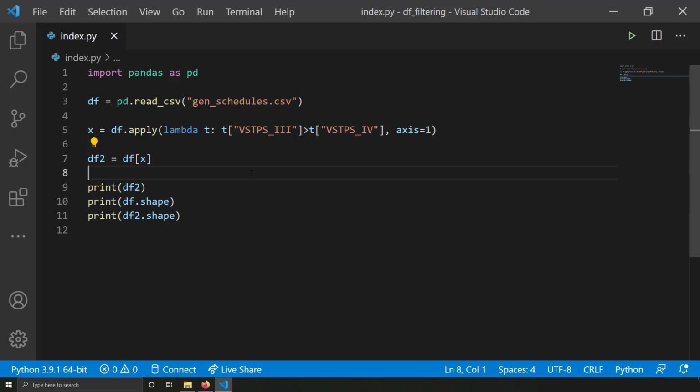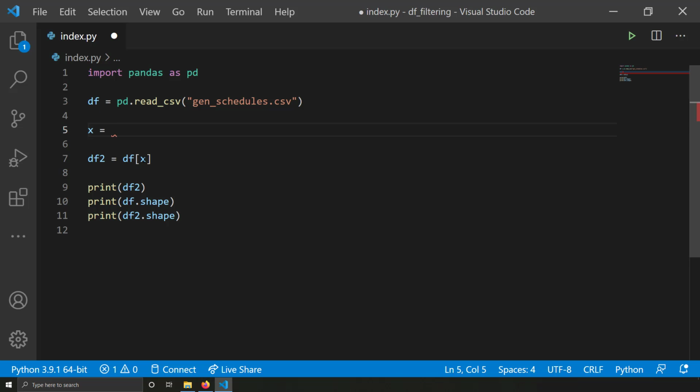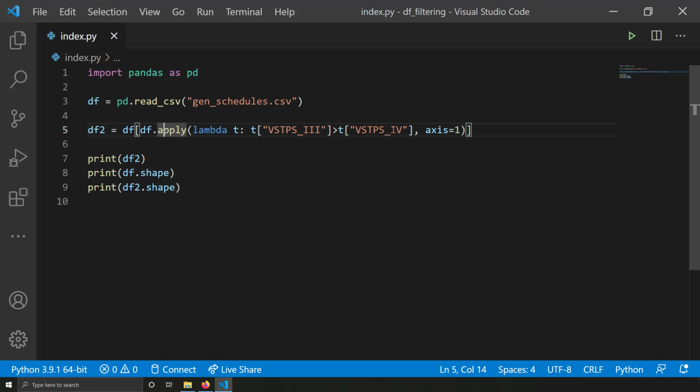So you can see if your filtering criteria is something more complex that involves more than one column, or that involves some completely different filtering criteria altogether, then you can use this apply function to create a custom filtering function, and you can create a series out of that and pass it to the data frame to create a new data frame that is a filtered data frame. You know, I've used x. I don't need to do that. I just cut this, and I can paste this here, and that's it. I can write df.apply and all my criteria inside this lambda function and pass the axis.